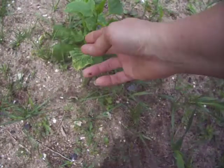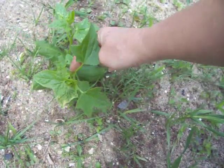Mustard. Hey, look at that. I thought that was going to be a sunflower. I sprouted sunflower seeds everywhere. Look at that. I think it's a sweet potato or so. I don't know what that is. It doesn't look like a sunflower to me, though. Have more of these over here. You see?